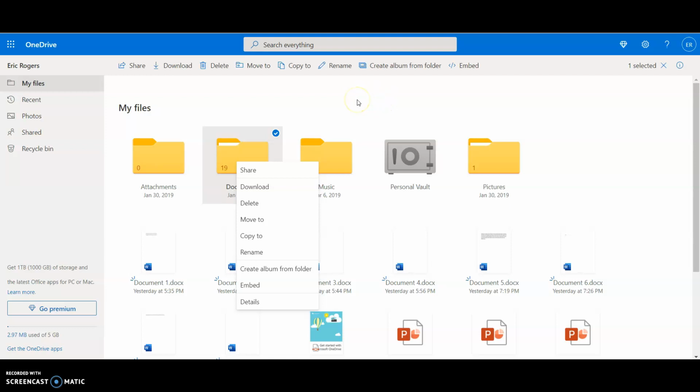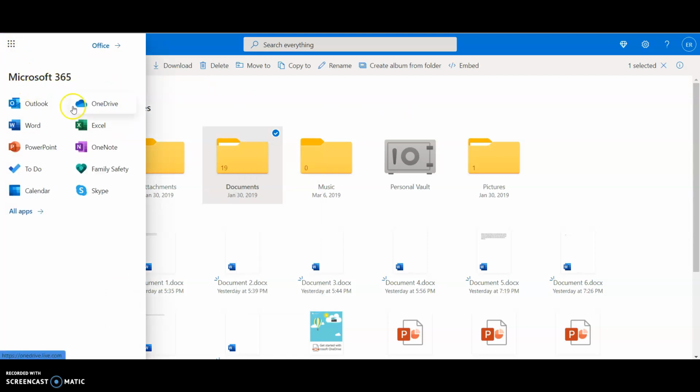At this time, that completes the OneDrive training. Now we're going to move on down the road, speed up a little bit, and move into the second part of our training, which will be Forms.